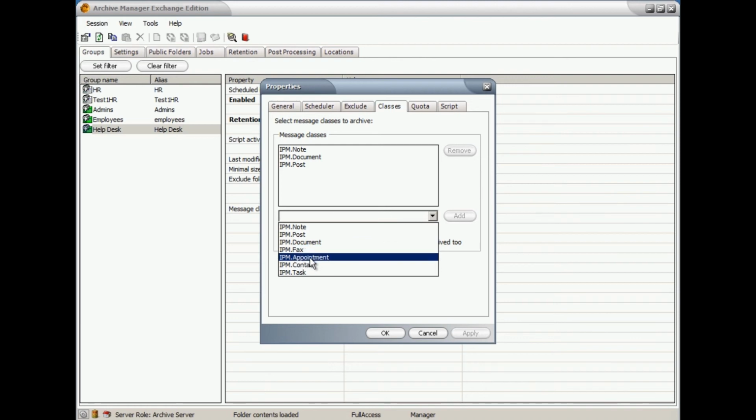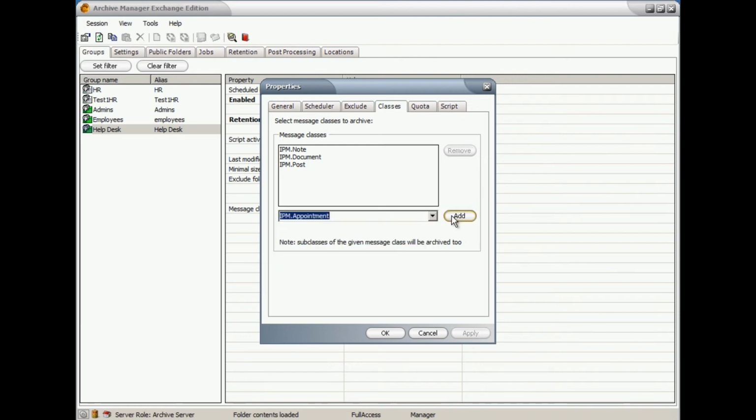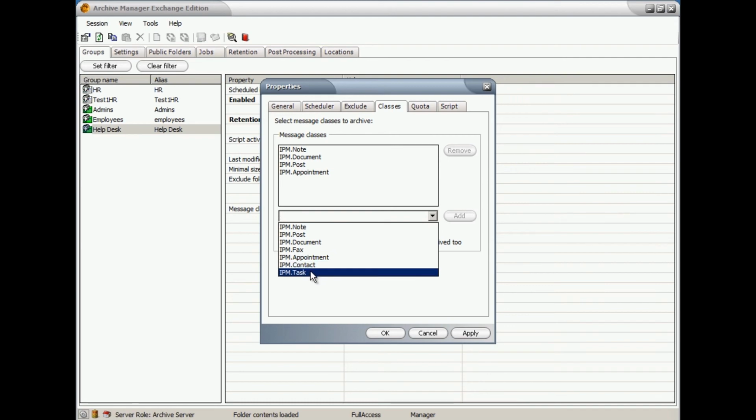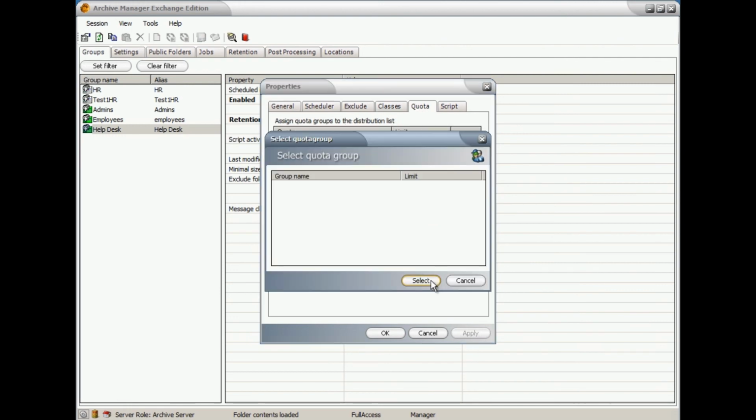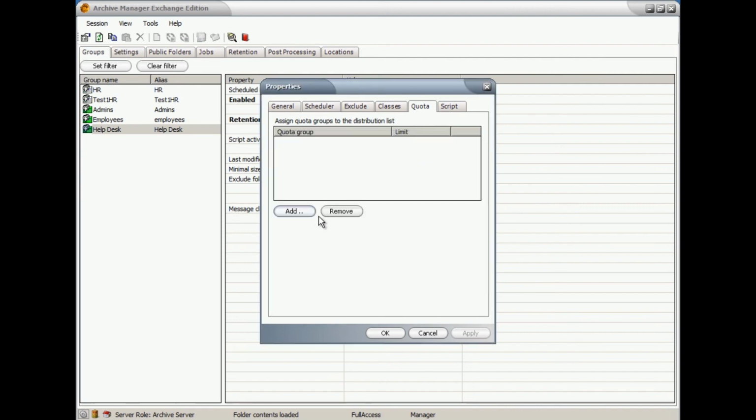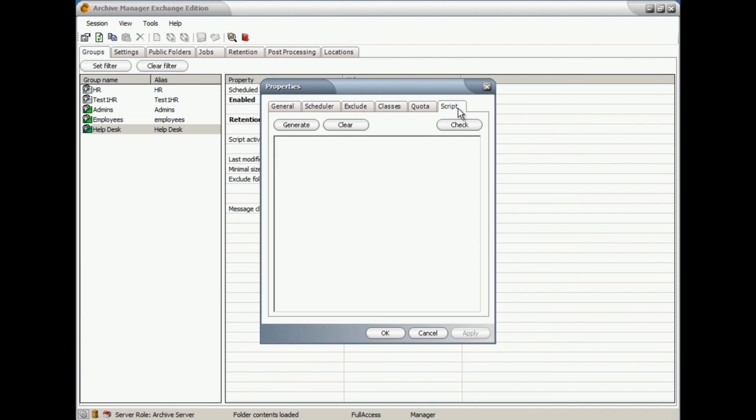So it could be appointments, IPM contacts, etc., etc. And you can layer these on top of the existing message classes that you see in the window at the top. Quota is also, you can also assign a quota to specific groups in the distribution list should you want to do so. We can discuss quotas in a separate presentation. And scripting tool is again a very nice feature to add more detail to your archiving process.